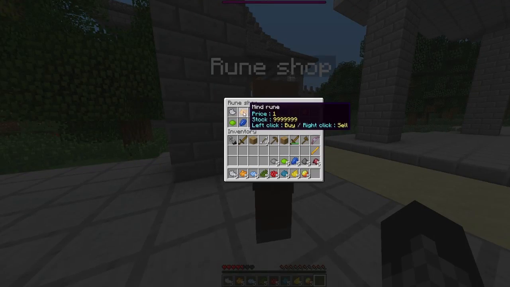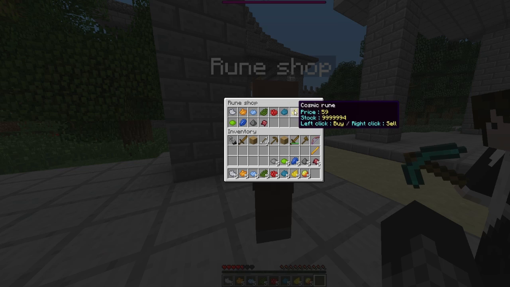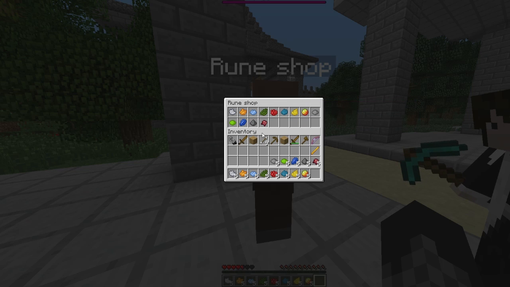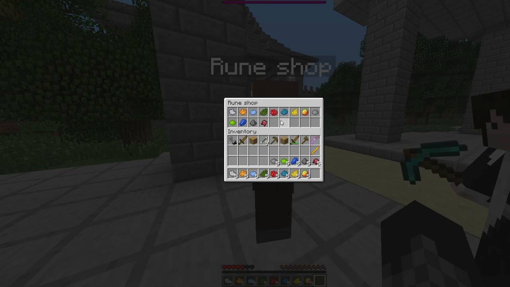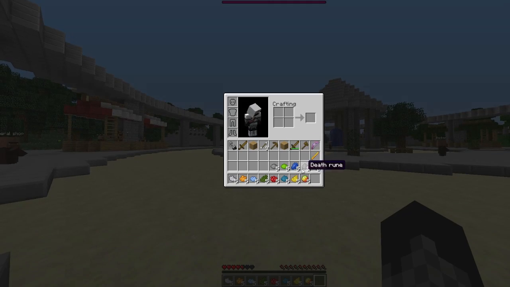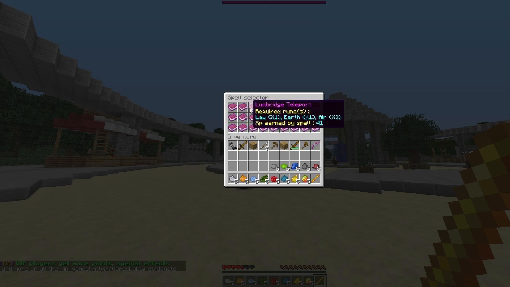So you click on this guy and there's air runes, mind runes, water runes, earth, fire, body, cosmic, chaos, astral, nature, lore, death, blood runes. And I'm just about to get my magic wand out. And if you right click, it brings up the spell selector.